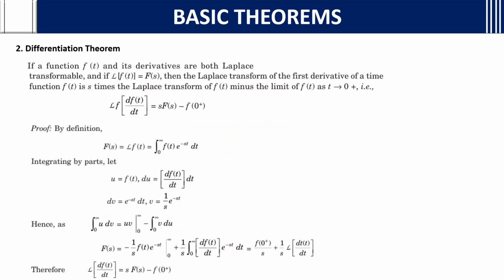Differentiation theorem. What is the differentiation theorem? As the name tells, it is the differentiation theorem. If a function f of t and its derivative are both Laplace transformable, and if the Laplace transform of f of t is equal to F of s, then the Laplace transform of the first derivative of a time function f of t is s times the Laplace transform of f of t minus the limit of f of t as t tends to 0.